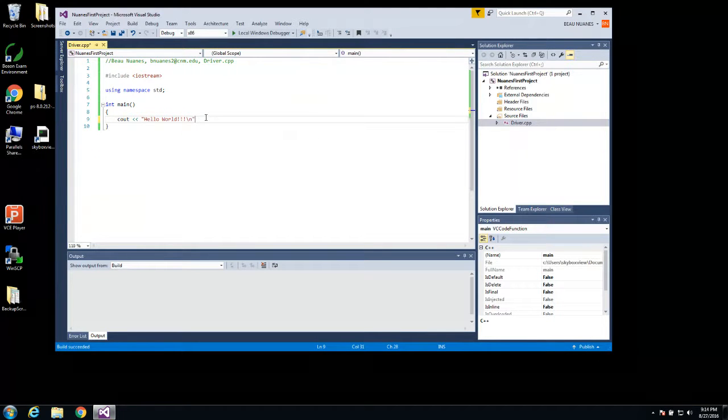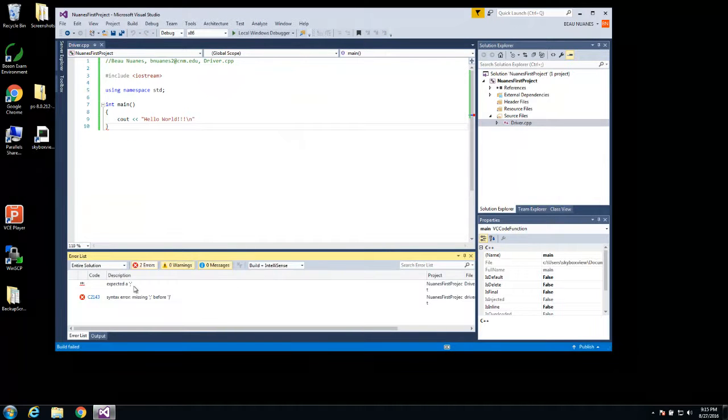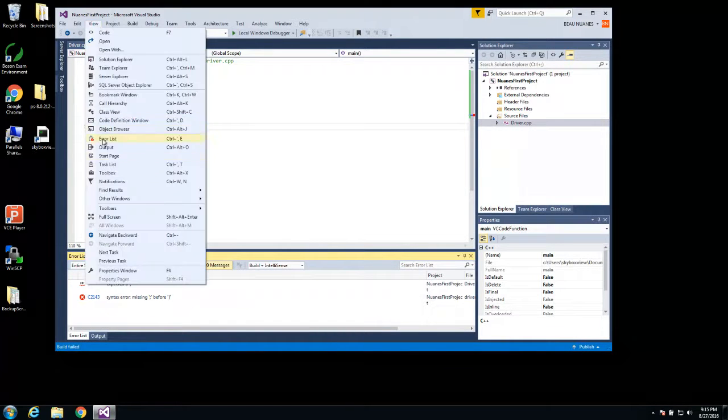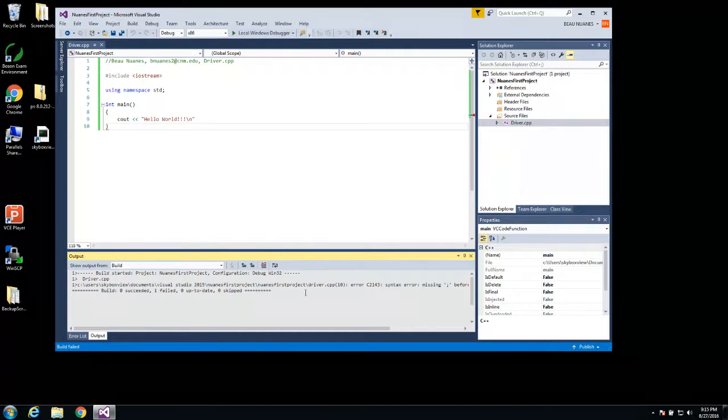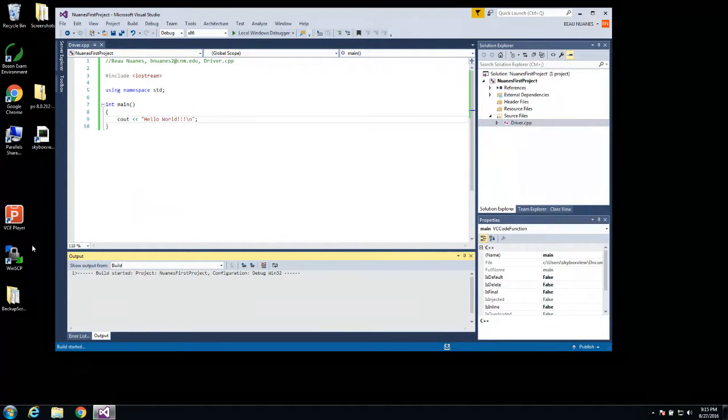If we had made some kind of error with the code, notice you get this little red squiggly. You can hover over that and it shows you what the error was, or you can get more detail by running the compiler again. You're going to get some errors, and you see the errors here down at the bottom. I actually like to look in the output window for the errors, and here it tells us it's on line 10. A little bit more descriptive: syntax error, missing semicolon before curly brace. So in this case it told us that's missing. You put it back in.